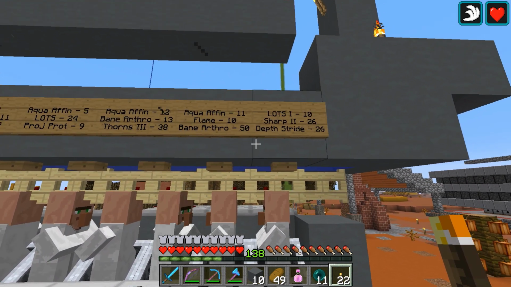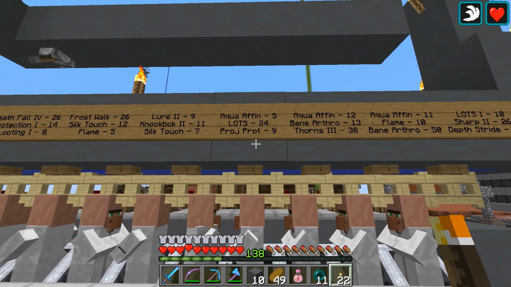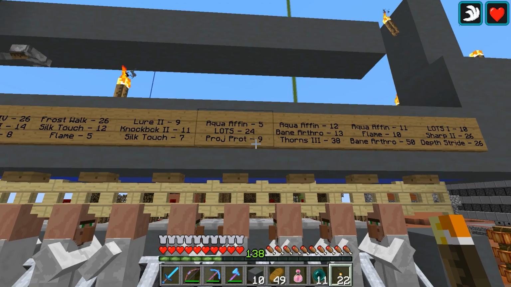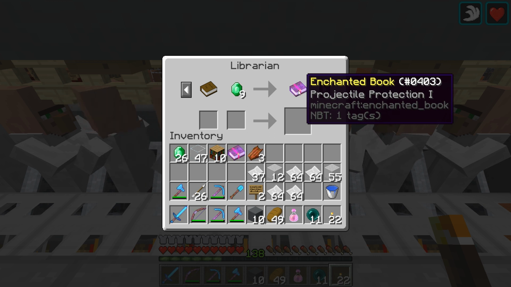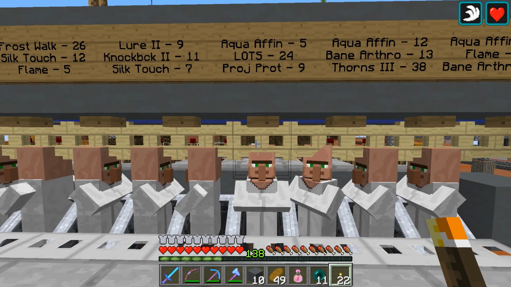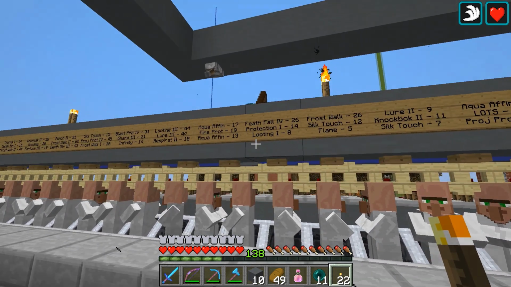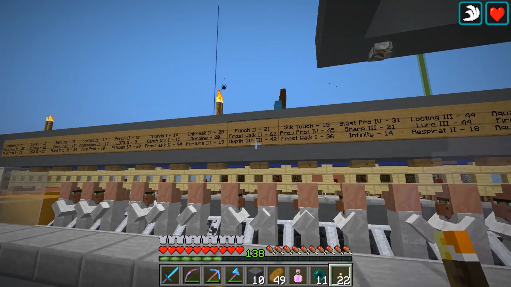And so it's really nice having these signs to just kind of walk up to and see, okay, if I want projectile protection, I could pay 9 diamonds. That's probably just the first tier of it. If we look, I think it was a third trade, so we go all the way there. Yeah, just one. But you could just buy a couple of these, combine them, and it's probably still cheaper than, you know, if I find one that's projectile protection 4, maybe. Let's see if we can find one real quick.